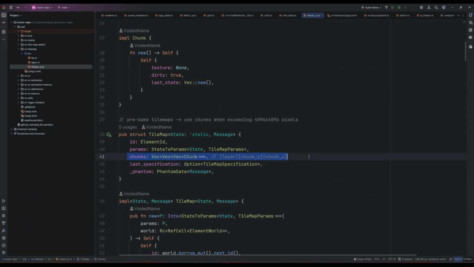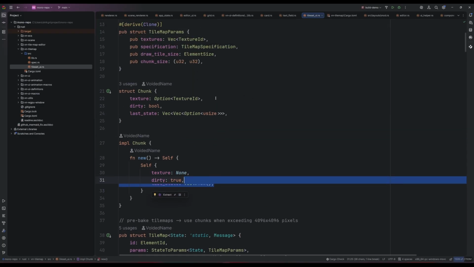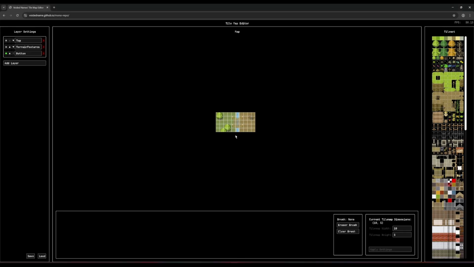then we can see that it is now divided into chunks, and the chunk has a reference to a texture. It knows if it's dirty or not, and what its last state was. So anytime a chunk is on screen, it'll check if it changed from the last frame.